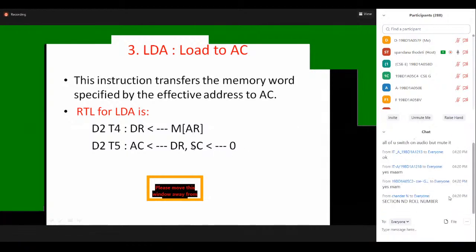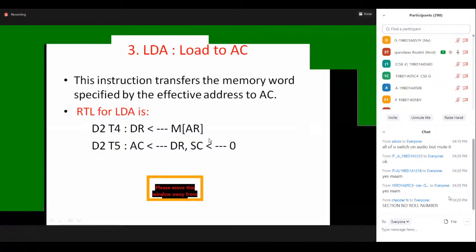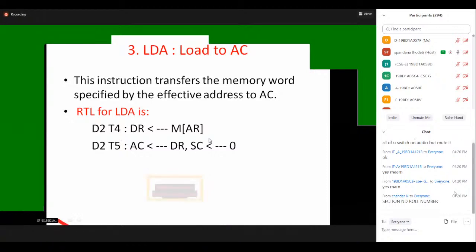Yes, because when you see the common bus system, you don't have an input line from the common bus to the accumulator. From the accumulator, you have an output line, but you don't have an input line to the accumulator. The accumulator will get the data from the data register. That is the reason you cannot move the content directly from memory to the accumulator. So in between, I have to place it into the data register, and from the data register, you can move it to the accumulator. Now this instruction is done. Whenever one instruction execution is done, you can make the sequence counter 0. So I made SC as 0. That is the third instruction. Move on to the next instruction.